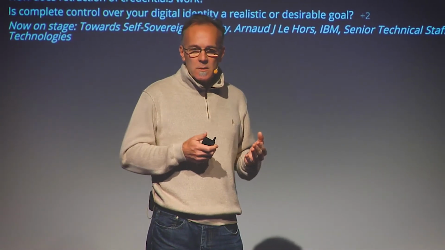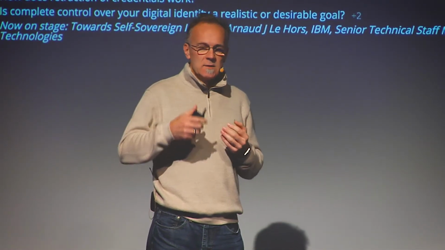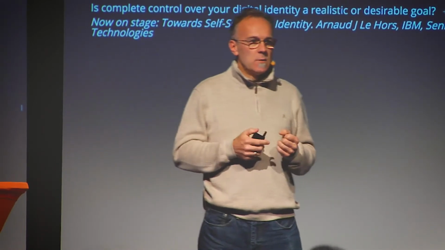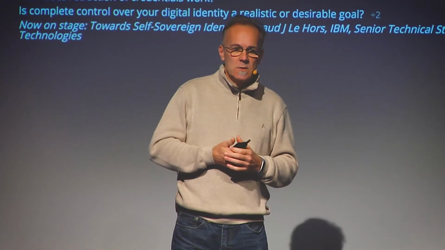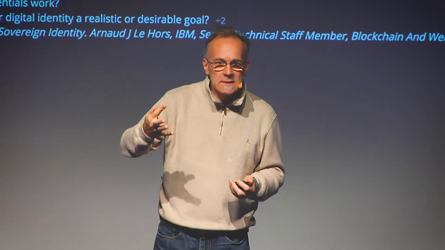But one aspect that always comes up is, well, blockchain is immutable. You can keep adding data to it, but you cannot remove it. And so people say, what about the right to be forgotten? If I put information on the ledger, I can never remove it. Well, that's one of the reasons you don't want to put personal data on it, first of all. And the second part is that there is a revocation mechanism, so that when the verifier checks the claim, they can also check that it has not been revoked.